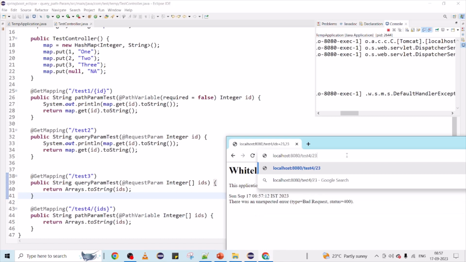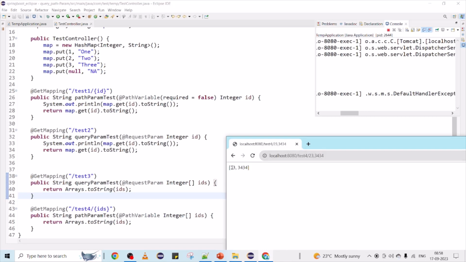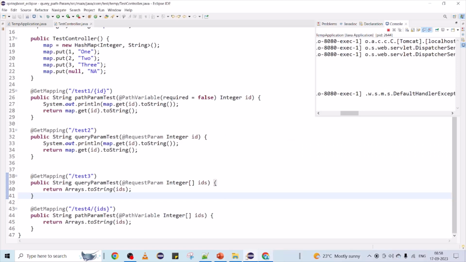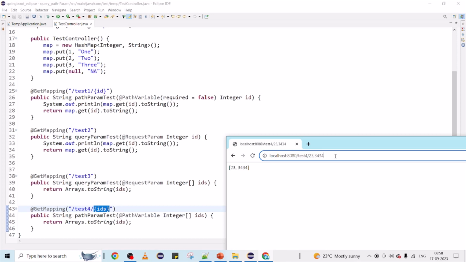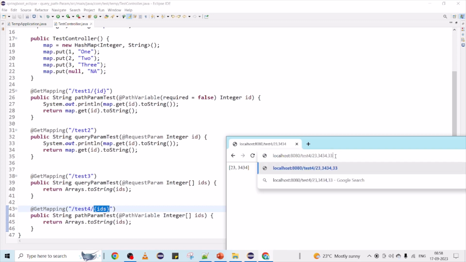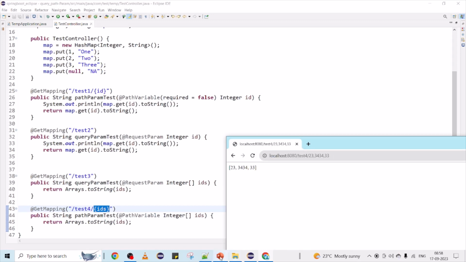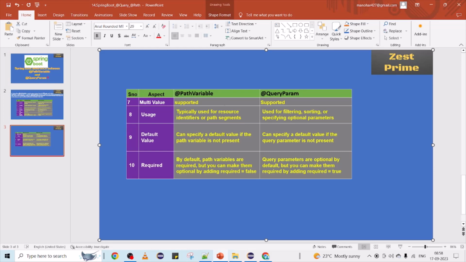Here we need to pass like this. We don't need to pass the corresponding value. So this is the way we can read it. You can see over here, you can read multiple values in the path variable as well. The syntax is over here, path variable followed by the corresponding multi values you can pass. So I just passed multi values here, it is reading it, and it's coming back in the URI. Basically what I'm trying to say here is that both path variable and query parameter support multi-value reading.